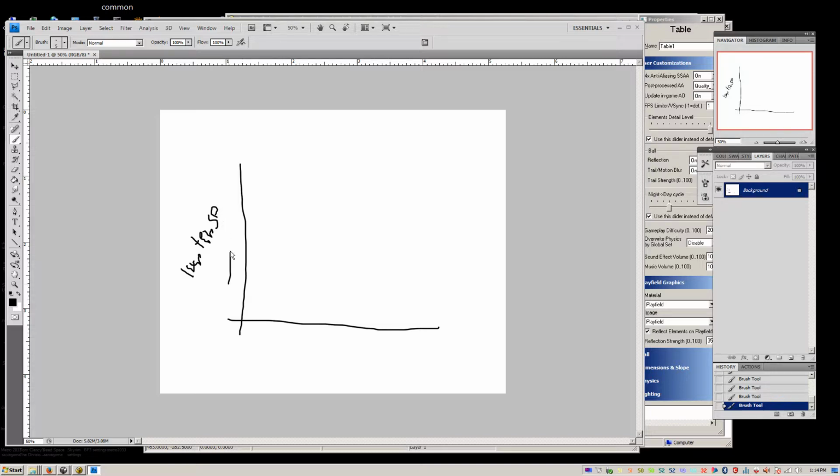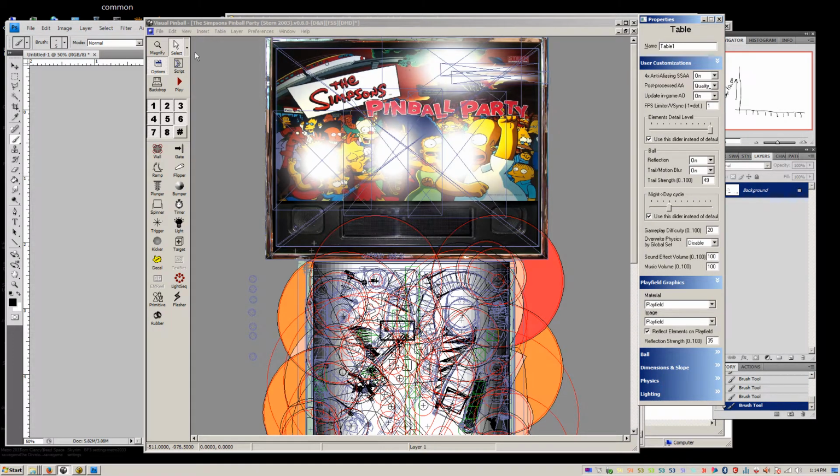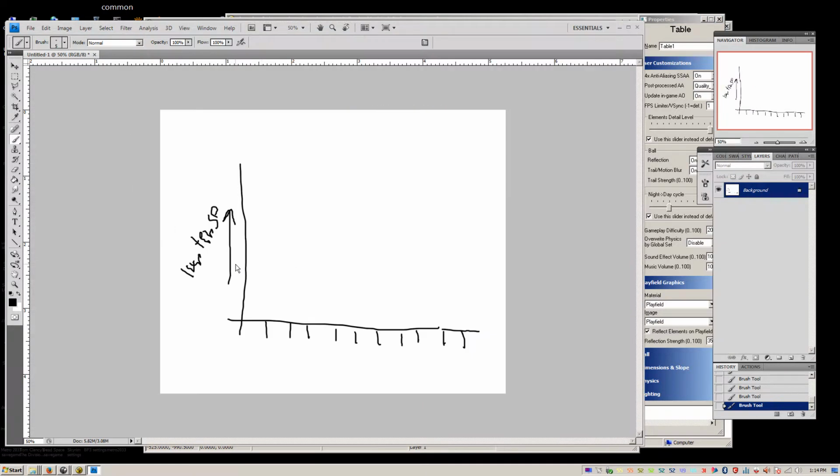So intensity is the intensity of light in that direction, and this is your 2, 3, 4, 5, 6, 7, 8, 9, and 10 check marks of your day and night cycle slider. So there's your light, and the light basically does this. It fires up real fast and mellows out. So it's a bell curve, sort of.